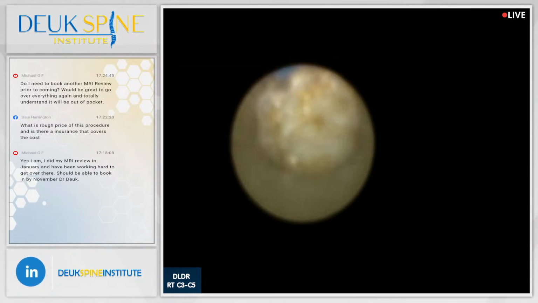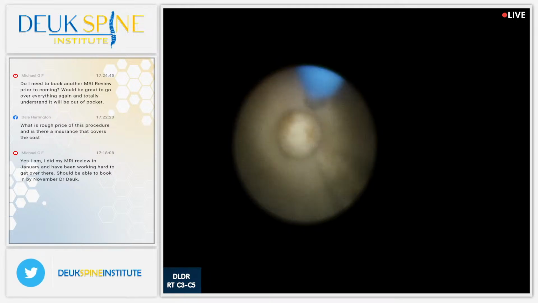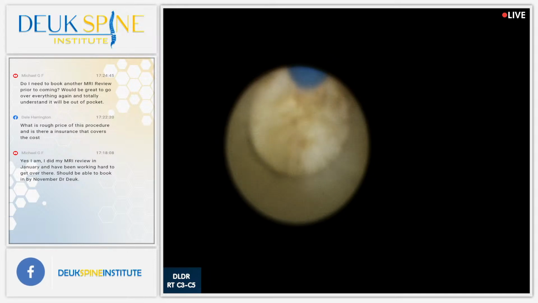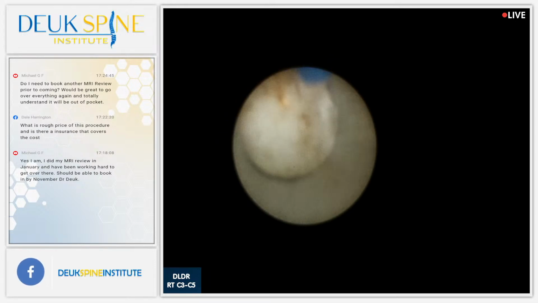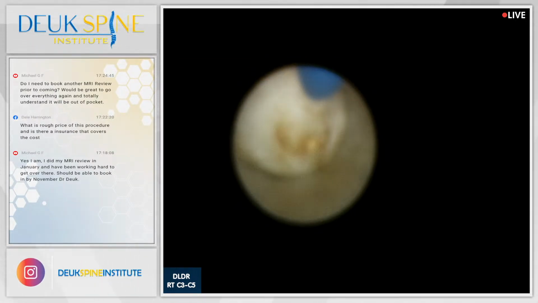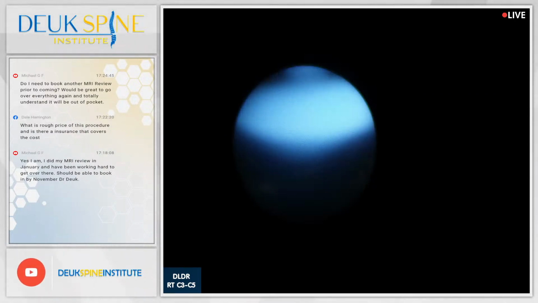I think we're done, Dr. B. Hopefully you're ready to wake this patient up. Let's flip it. For this disc, you notice the difference, right, from the last one? The last one had lots of pieces that came out. This one just had scar tissue. Most of the herniation is just not really there. It's more scar tissue. And we got a lot of it out. That should help the patient.